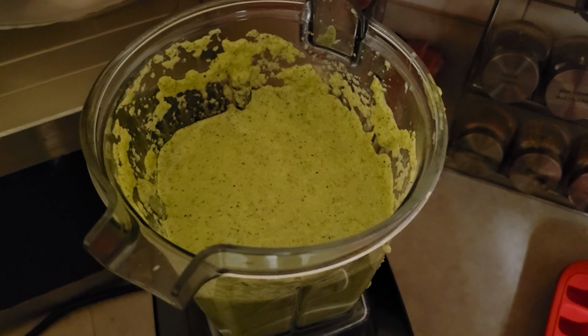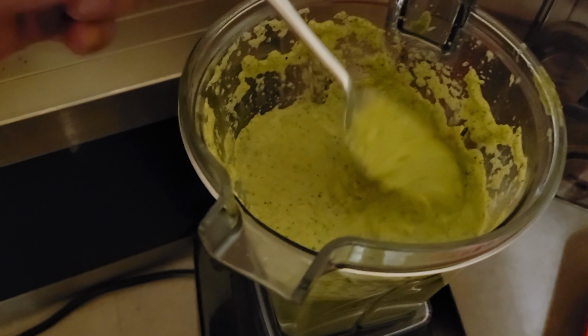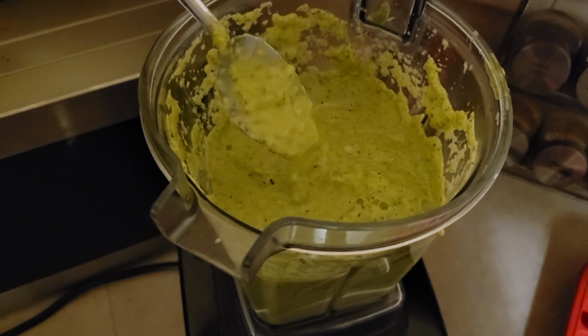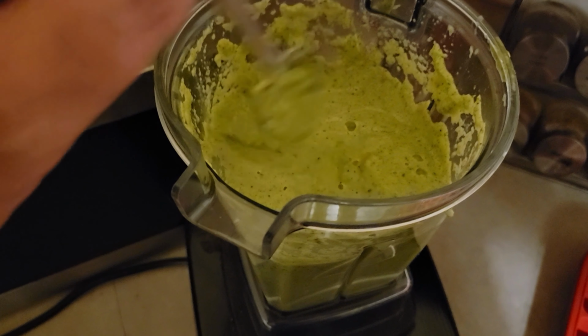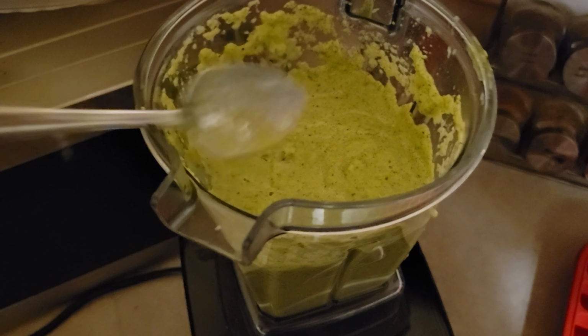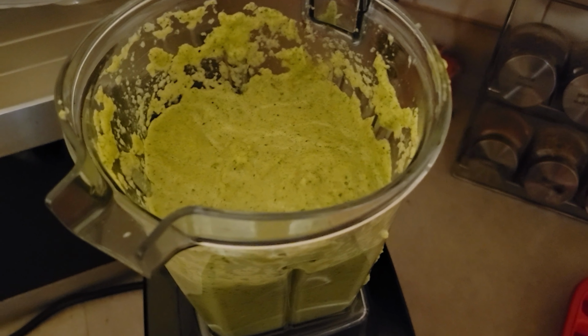So here is the consistency, folks. Now I'll use a spoon just to show you. So that's the consistency that you want. Remember, we're putting in a bunch of cilantro leaves and stems. You want to make sure that it's all blended. So it's kind of like a thick, but not chunky. You don't want anything chunky in it.